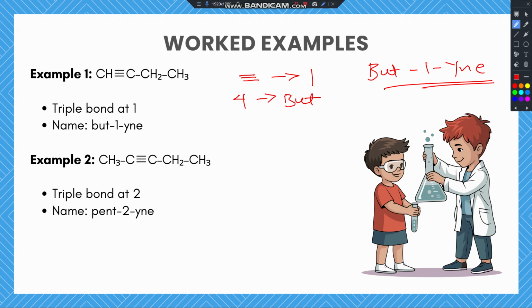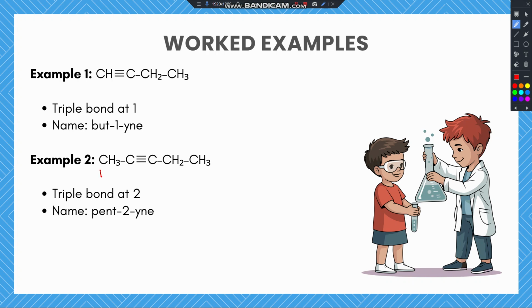So we want to start off by counting the number of carbon atoms present in the parent chain. We have 1, 2, 3, 4, 5 carbon atoms. 5 carbon atoms gives us parent name pent. Now the question becomes, do we count from the right to the left or from left to the right? If we count from the left to the right, this becomes 1, 2, 3, 4, and 5. The triple bond is located on carbon number 2. If we count from the right to the left, this becomes 1, 2, 3, 4, and 5. Triple bond is located on carbon number 3.